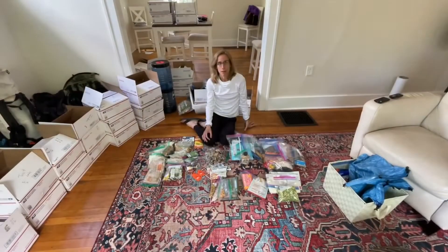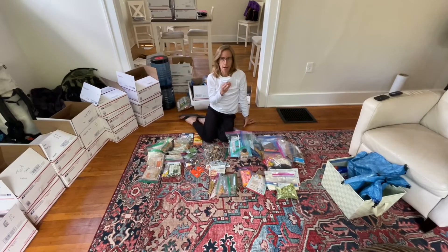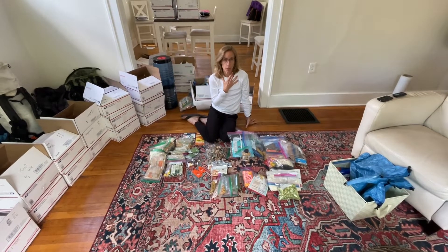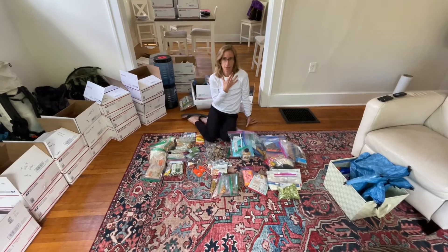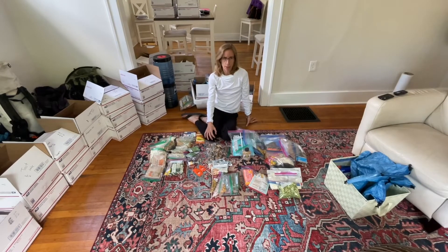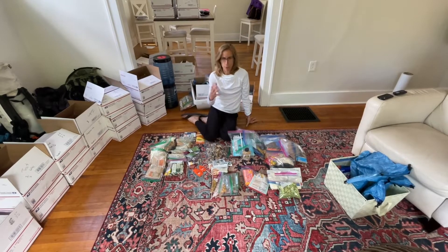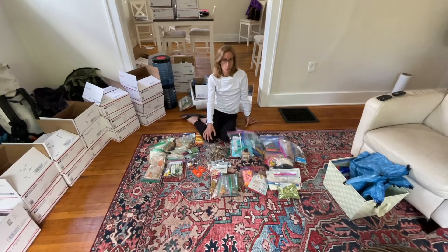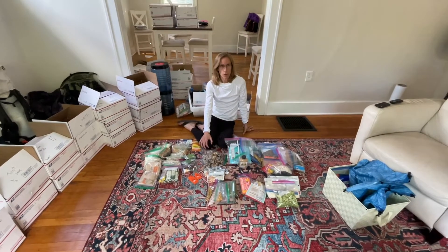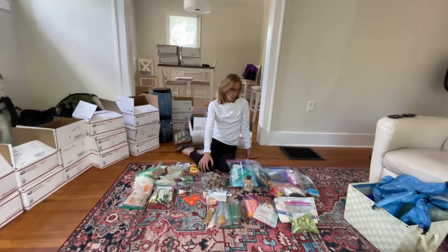Food planning went on way before the two-week mark. I started buying food probably about six months ago — lots of Amazon and Thrive Market deliveries. I love Thrive because they have all kinds of organic and gluten-free options. You can get bulk orders, and it's really inexpensive compared to going to local health markets like Harvest Health.